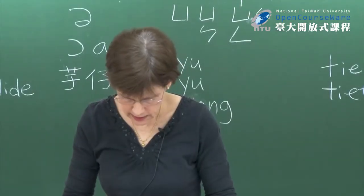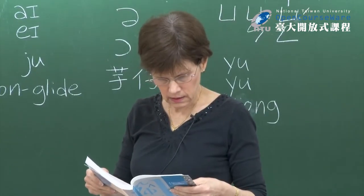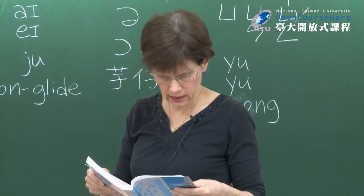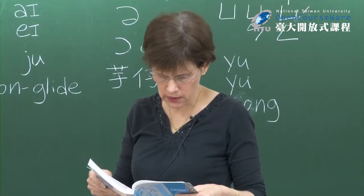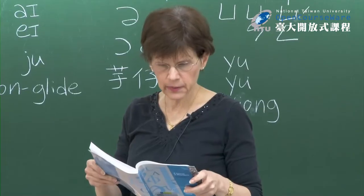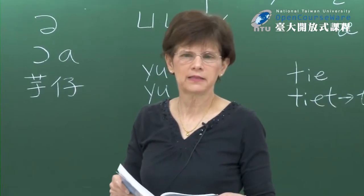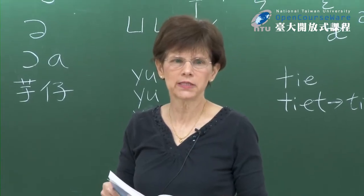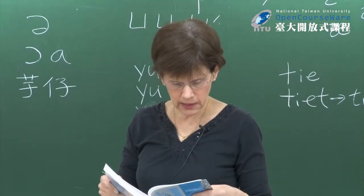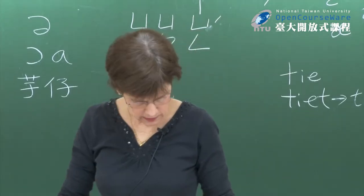And I'm going to switch to my old textbook because that's where I wrote my answers. Okay, go ahead. Number 18. Okay, rounded vowel. We want words that contain a rounded vowel. It's only who. How about us? Is that rounded? And how about but? It's the same vowel. Native speakers will easily be tricked by that because of the writing system. The letter U looks like it should be rounded, but it's only who that's rounded here, and it's not written with a U.